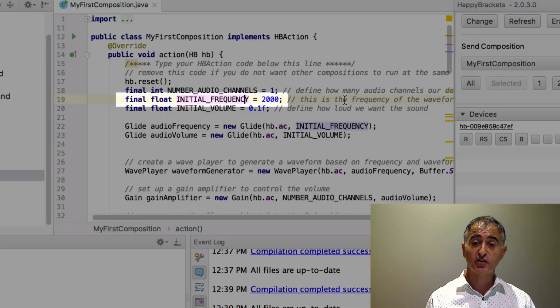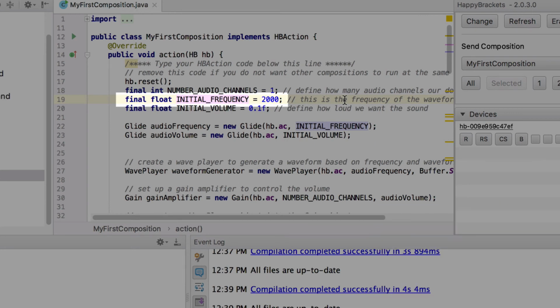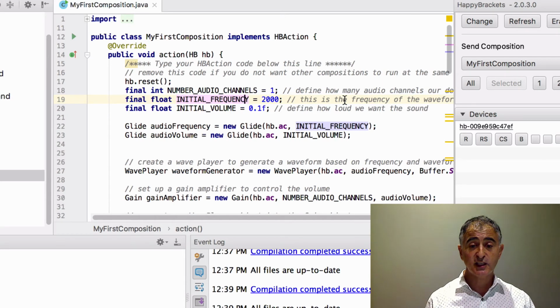A better way is to use a constant or a variable value and change it in the one place. In Java, we use uppercase letters in a variable name to denote that it's a constant. Whether it's typed in uppercase or not does not affect the actual function, but it does make it easy to see that it's a constant object. So let's change the code so we replace all our literal values with a constant.